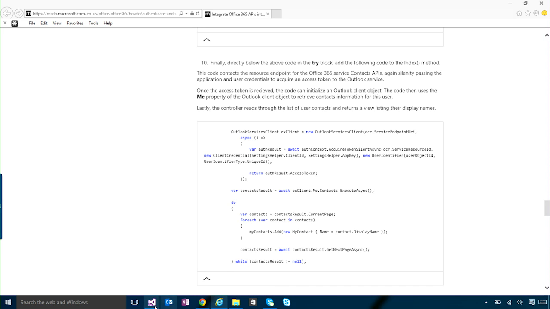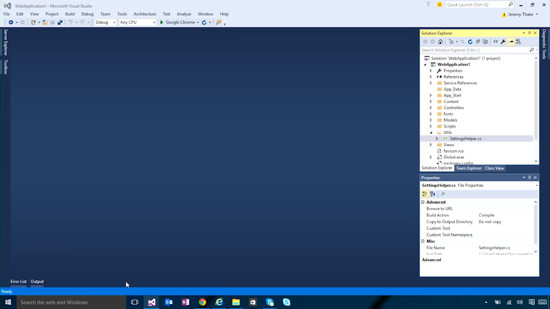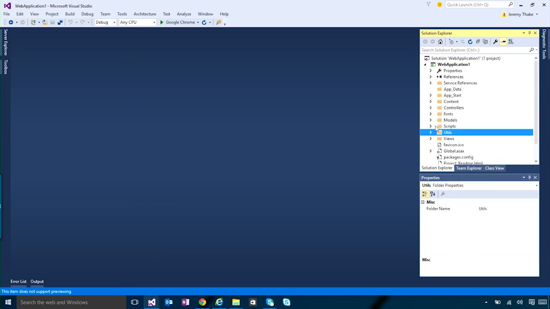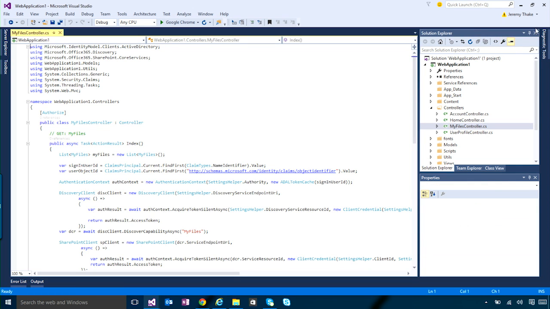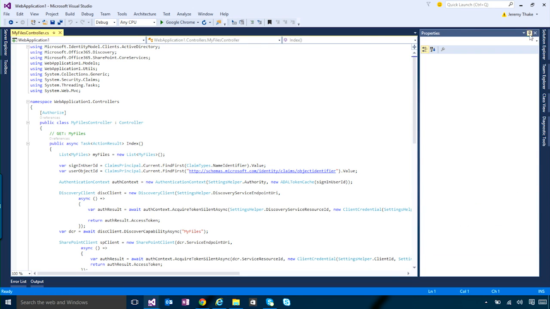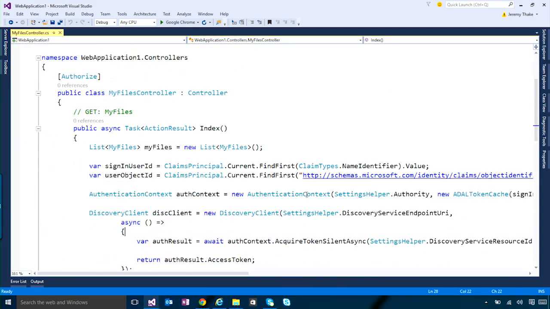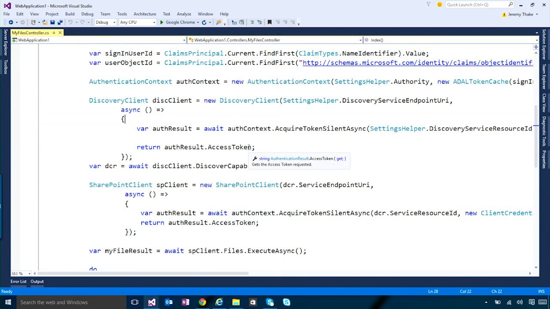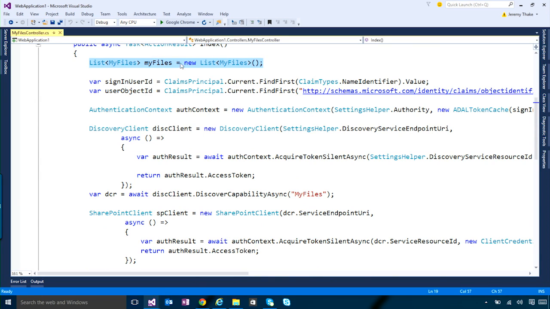So I have an example already plumbed together, just in the process of time, where we've done this already. In my controller, if I look at my Files controller, let's make this nice and big, you'll see that as I scroll down, the lines of code are very, very easy to write. Simply, I've got a list in my view, which is where I'm going to store my files in a strongly typed way. I'm getting the information that's already captured as part of the web application because of the plumbing we did when we created this project, and I'm grabbing that authentication context.